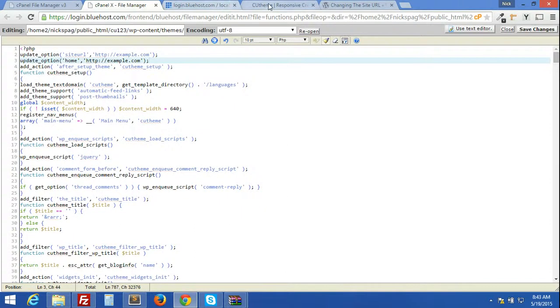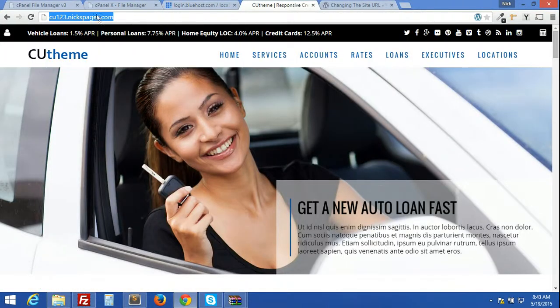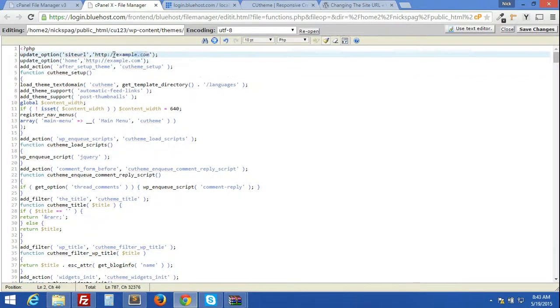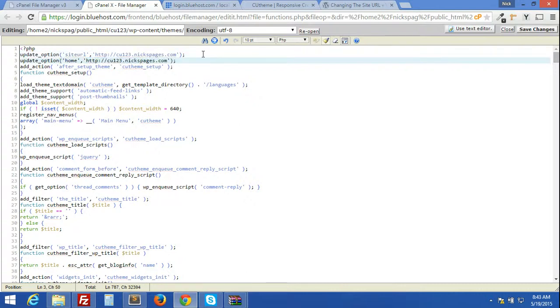You just have to make sure that your URLs are right here. Oops, yep, so you just go like that. You don't have to put a slash at the end, so you just want to make sure that's good there, and this is good here. Once these 2 things are there, you press save.